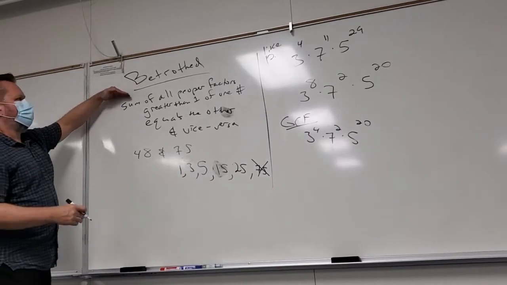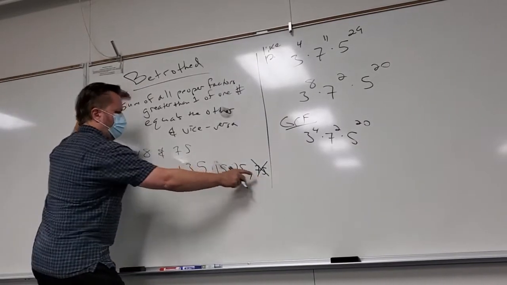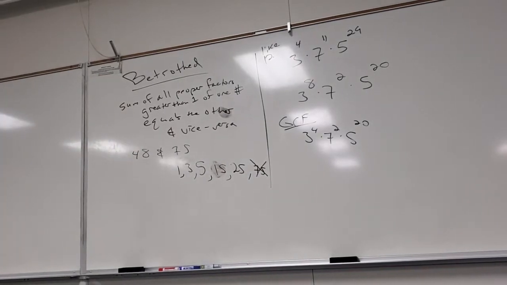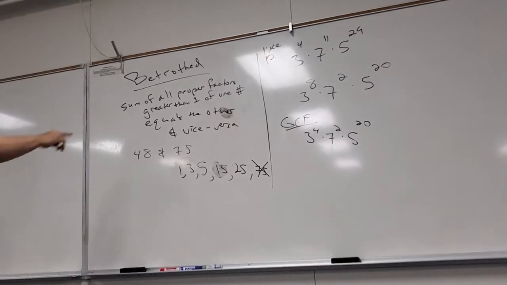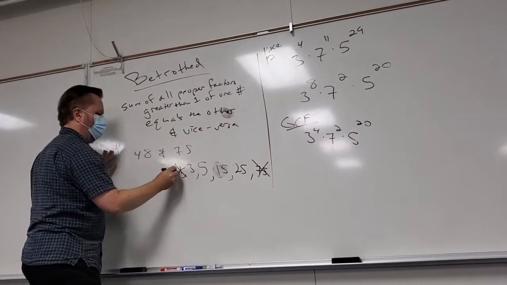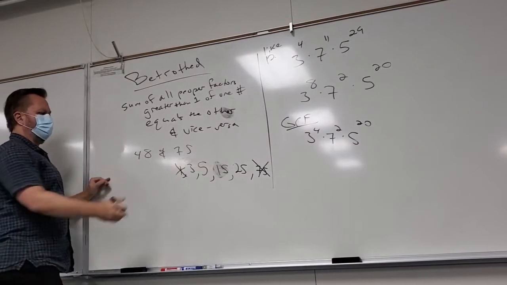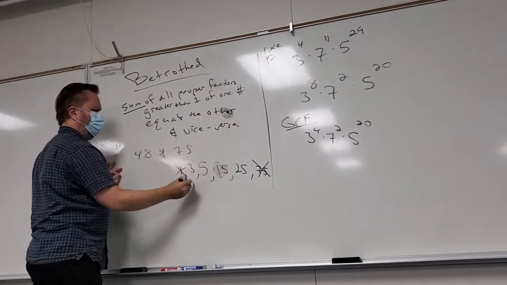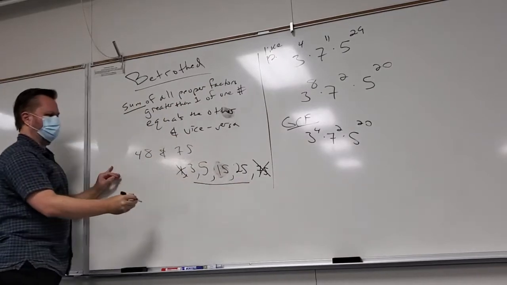And then 75, but 75 is not a proper factor. So for the sum of all proper factors, I can eliminate 75. Is that cool? Because a proper factor means all the factors that aren't the number itself. Greater than 1, all right, let me eliminate 1. So what is the sum of all the factors that I've got left here? What do you get when you add all these together?